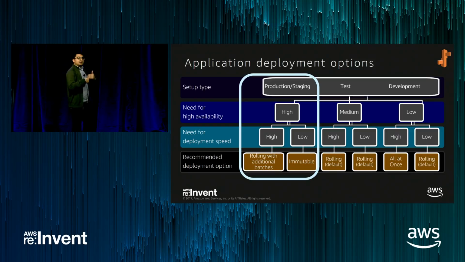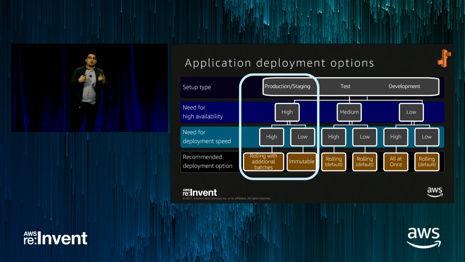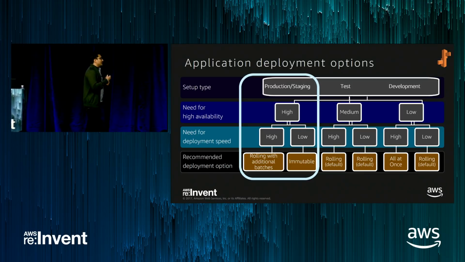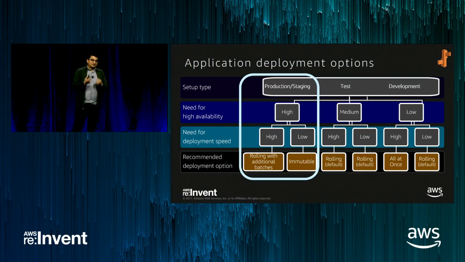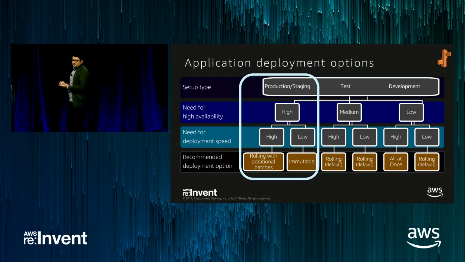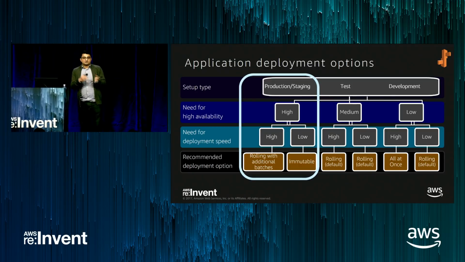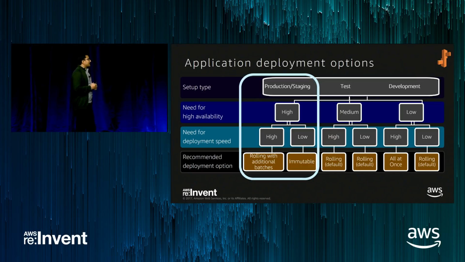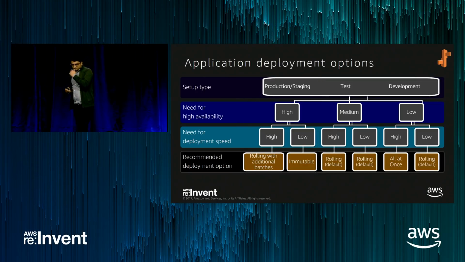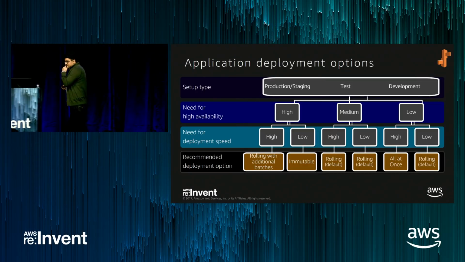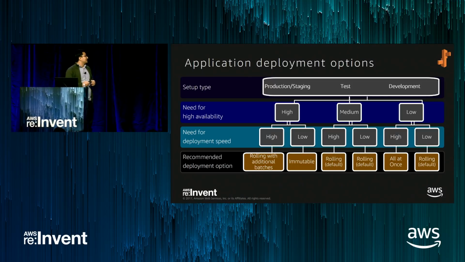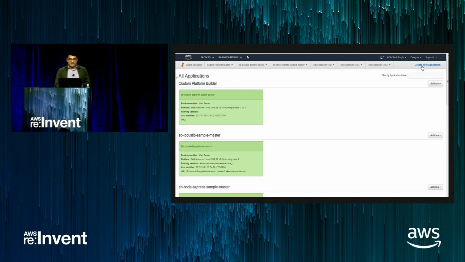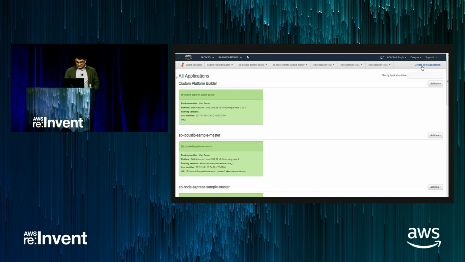And immutable essentially spins up 1 instance in another autoscaling group, and it deploys the latest version, and once the latest version is available and is healthy, it swaps all the instances and spins up a completely new fleet. Okay, so these are good inputs, but Rick wants to give it a try. So let's go ahead and help Rick.